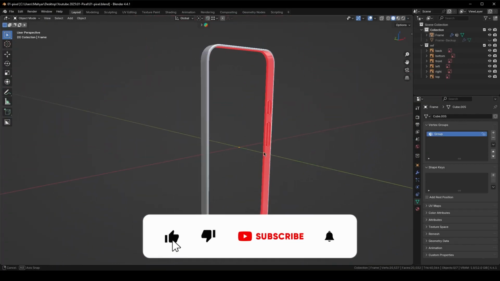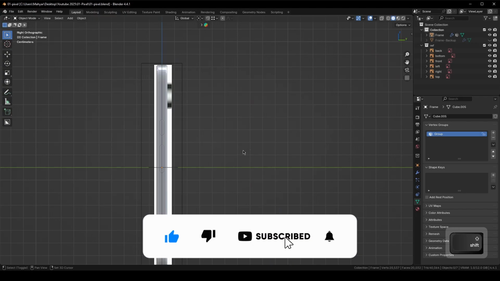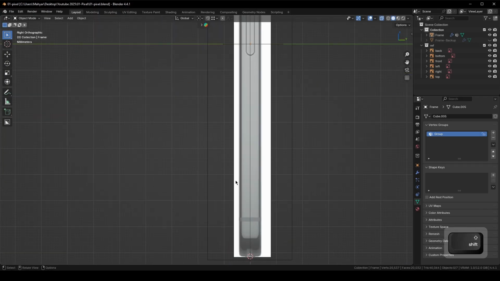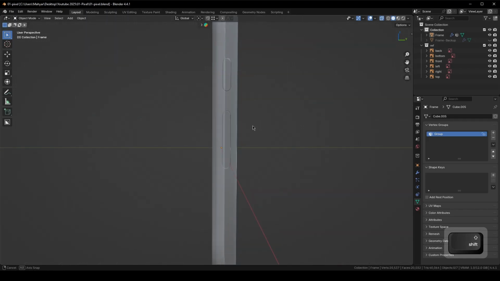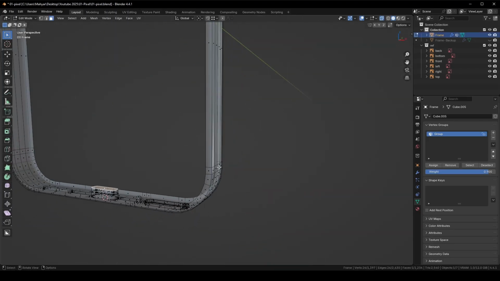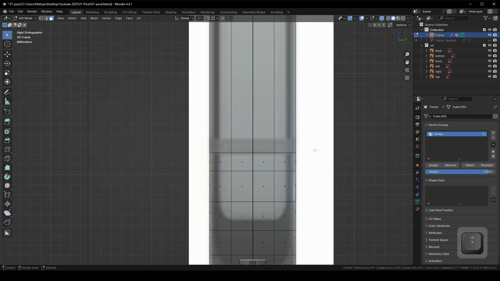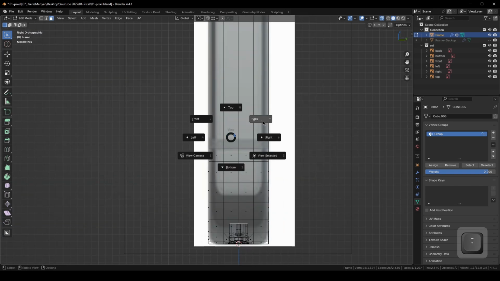Now we should check all of the angles to see if anything is missing. We should model the antennas. Since I have placed a control loop here, I think when we add another edge loop here, the curvature won't change.